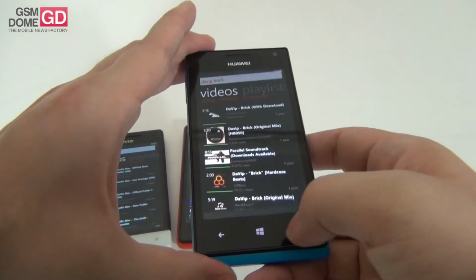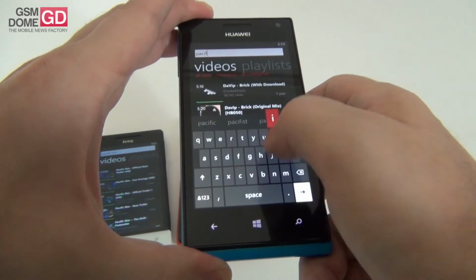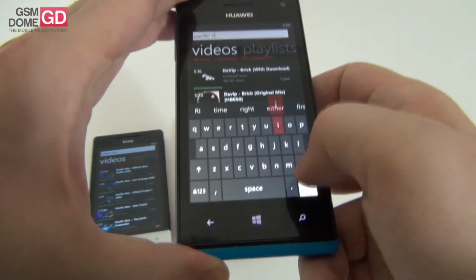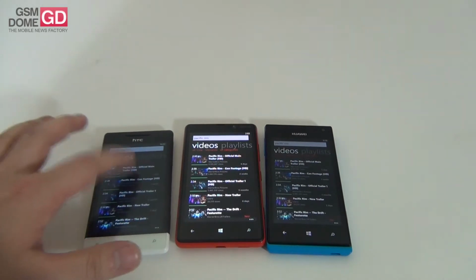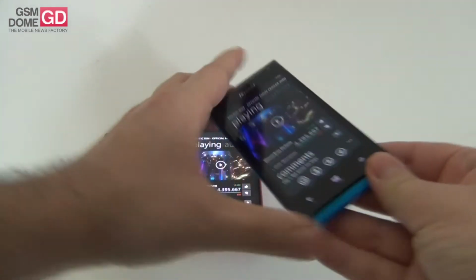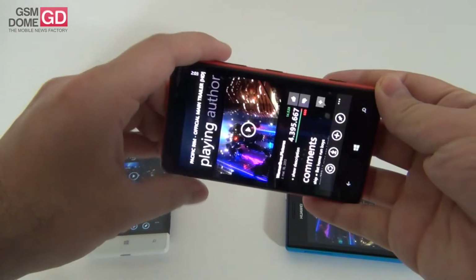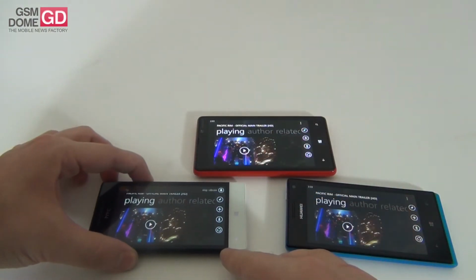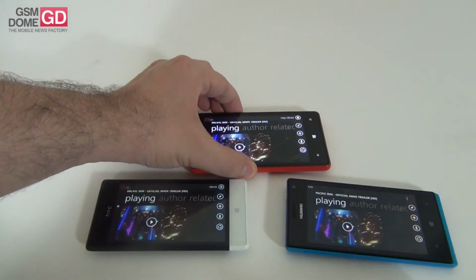And finally on the Huawei model. Okay, so we're all set. All three handsets have found the trailer. So here it is, the official main trailer, and official main trailer. Let's go to landscape. And play all three of them at the same time so you can figure out what's happening. I'm going to turn down the volume so they won't confuse you with the overlapping sounds.